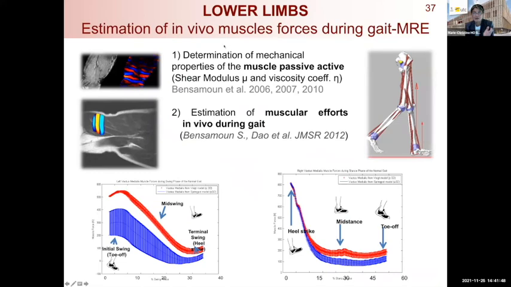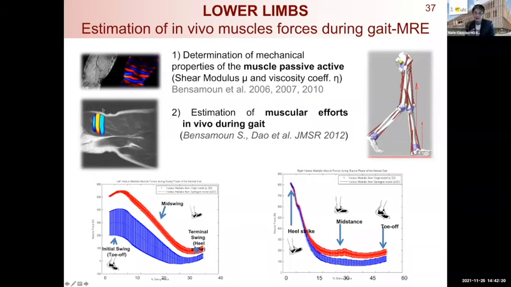Another example is estimation of in vivo muscle during gait using magnetic resonance elastography. You know that the basic principle of MRE is to make the muscle vibrate, and then you can measure the wave propagation, and then do some estimation of the passive and active muscle.